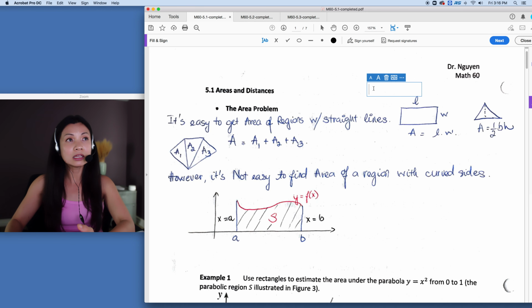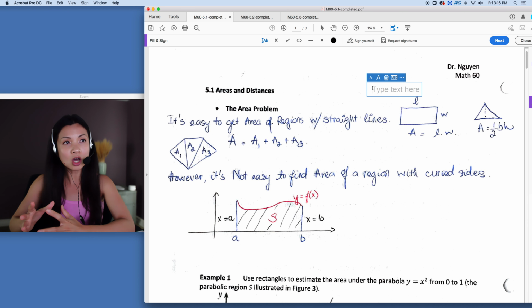And in chapter 6, we're going to use the integral to solve some application problems like volumes, length of the curves, population predictions, and so on. So there is a connection between integral calculus and differential calculus. So we begin this chapter with the area.